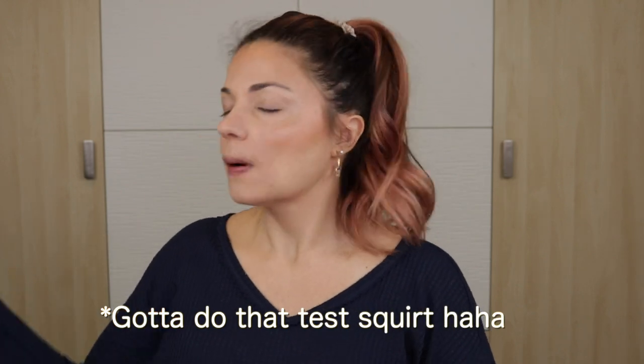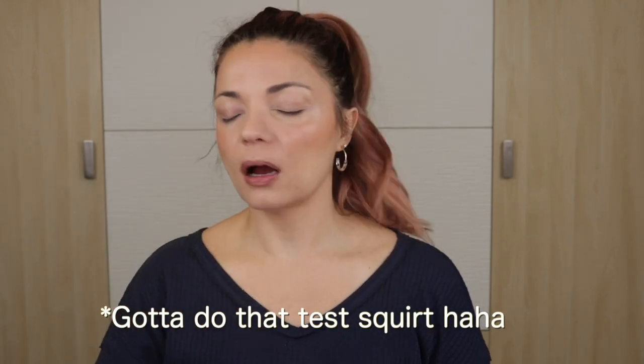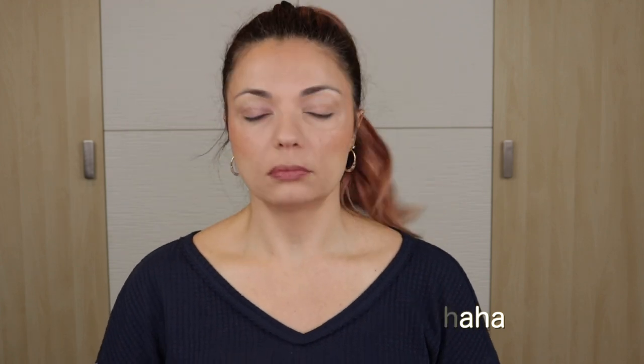Since I was just talking about Jane Iredale, I'm going to go through with the D2O hydration spray. I really like this spray. I don't necessarily think that it extends the longevity of your makeup, but if you're wearing any powders it does set them down nicely and just gives you a nice glow — but not that overly greasy glow. There's just something about the scent of this. I think it just takes me back — it reminds me of when I was first doing makeup, so there's just something reminiscent about it.